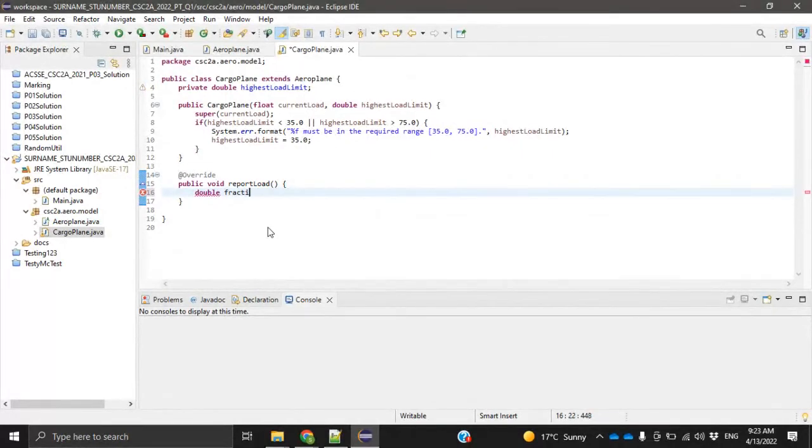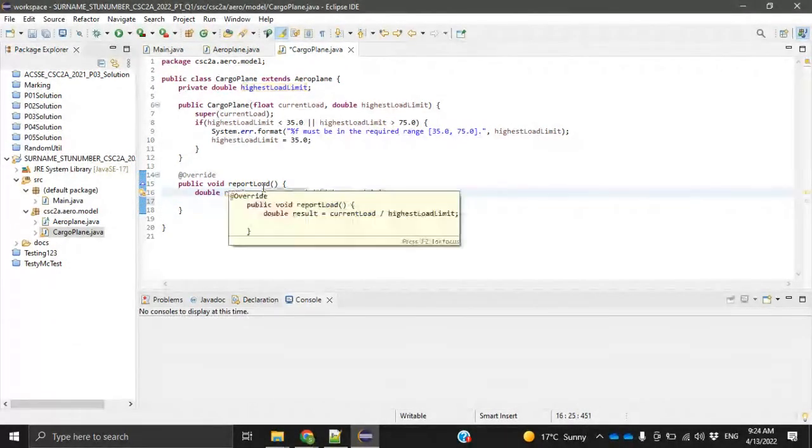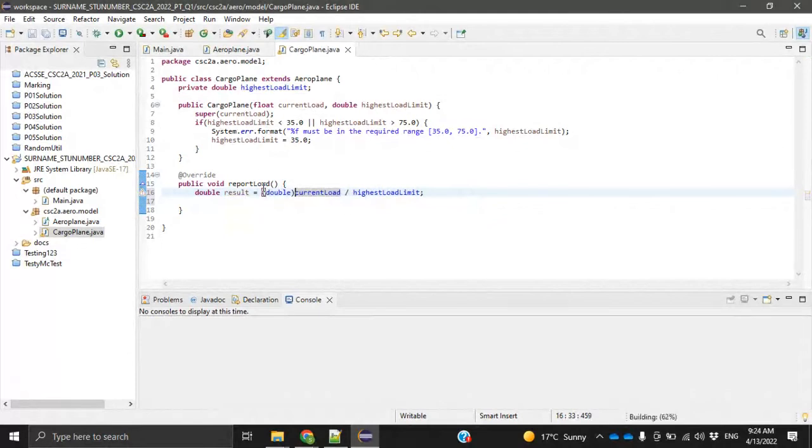So the fraction or result is that divided by that. And now we have to print this to the standard output stream.